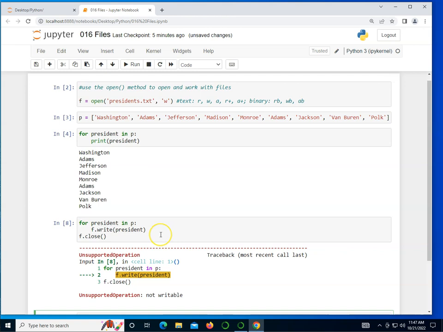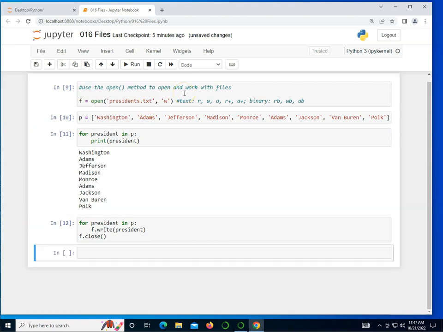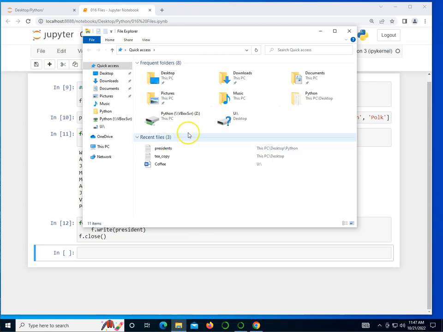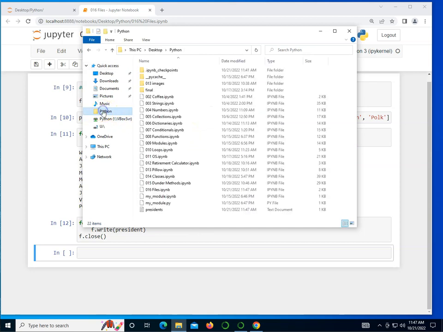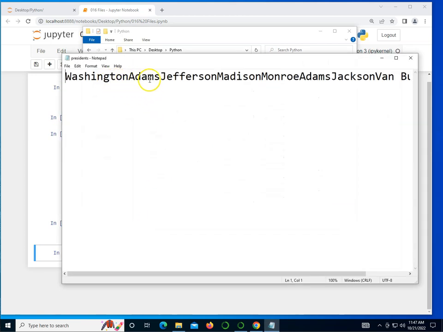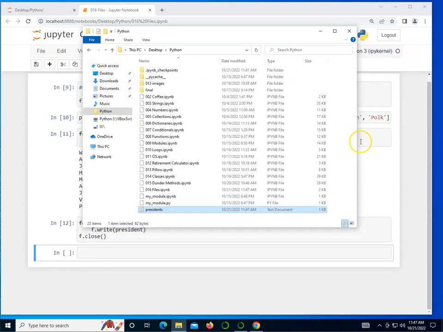All right, let's see why we got this error message. Let me do this again. There you go. Not quite sure what happened, the file said it was unwritable, but it should have taken care of it. Let's go ahead and look at this manually. So I'm going to go to where I've saved this, which is under my Python folder here. And there it is. If I open it up, it looks like this. It basically wrote everything on a single line, as you can see. That's what we told it to do.